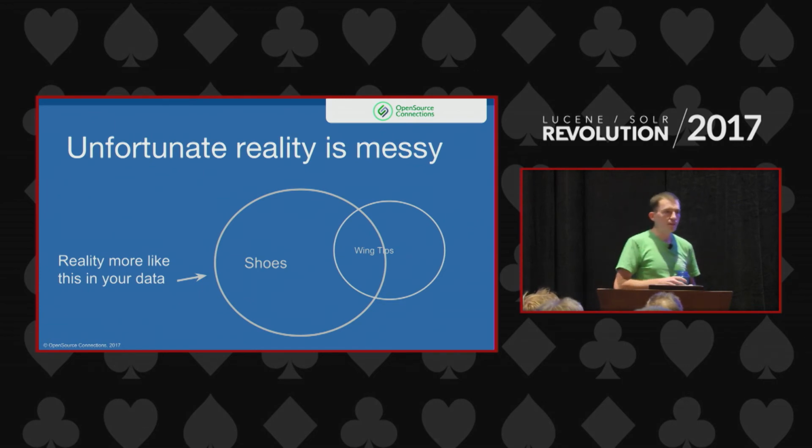Unfortunately, reality is messy. Especially when you have merchandising, e-commerce data, you have relatively structured data, not lots of paragraphs, for these sorts of search problems. Quite often someone will say, you should buy these wingtips, or really nice wingtips. And if you're just looking at product titles, for example, it's not going to say wingtip shoes. It's probably going to say wingtips. It's punchy. It gets at it. And even the 3-sentence product description might just say wingtips. So your data is more like this, right?